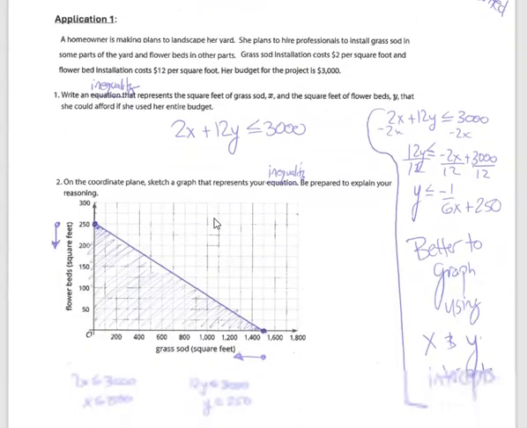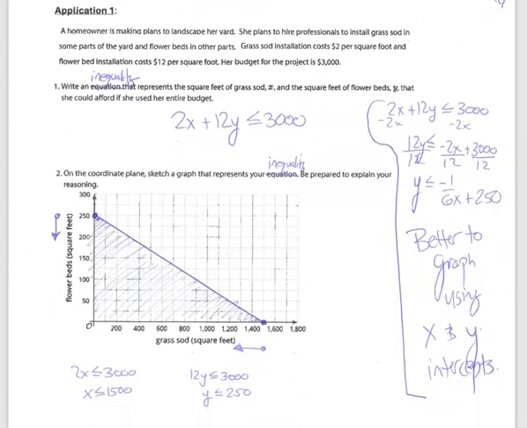On these other problems, basically what we were looking at was a situation, and we were modeling the situation as an inequality. So on this one, it says that a person is going to be planting grass and or putting in flower beds. It's a different price per square foot for flower beds versus grass. It's $2 per square foot for grass and $12 per square foot for the flower beds. And they have a budget of $3,000. So as I've told you guys before, I like to think of the situation as basic as possible. So it is money spent has to be less than or equal to the budget.